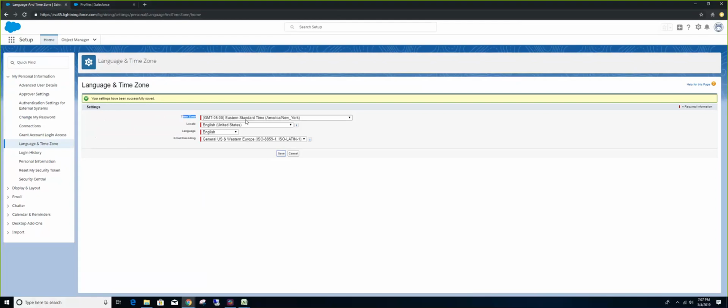But in the front end, in the UI, depending on the time zone that we have, Salesforce automatically parses the time and shows it to us in the time zone that we are in. If my time zone is Eastern, it will automatically do the calculation. Eastern is, I think, 5 hours different from GMT, so it would add or remove the hours and automatically show the time in the time zone.